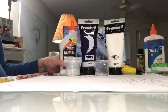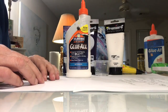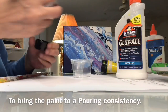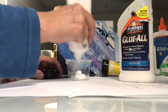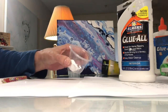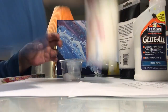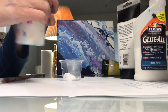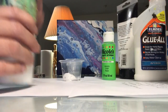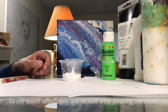The way we do that is we use paint of a pouring consistency. This is my recipe for pouring medium. I use Elmer's Glue All and I mix it to varying degrees according to the thickness of the paint that I use. I'm using a soft body paint — it comes out soft, creamy, sort of like the thickness of toothpaste. You add some Elmer's Glue All and some water and you dilute it according to the paints you're using. I'm using soft body paint so I add quite a bit to my Elmer's Glue All to thin it out so that I don't have to add as much water to my consistency for pouring.